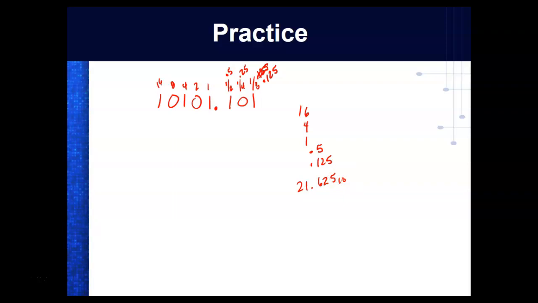Now, we're not going to deal with fractions a lot in this class, but there are some of them on your worksheet and on your homework lab. But what you'll find is that if you just convert the whole number and don't worry about the fraction, this will be the right answer. So that's a little hint. You can go through the whole process, but if you just convert the whole number to decimal, you'll see it over here.